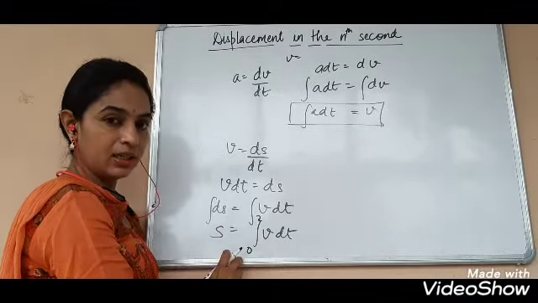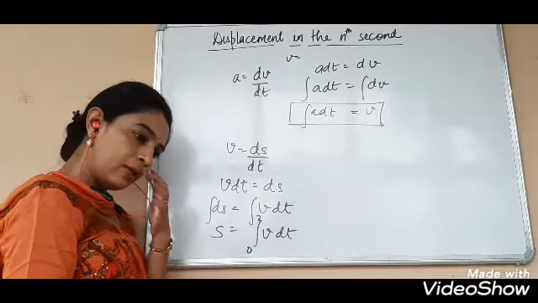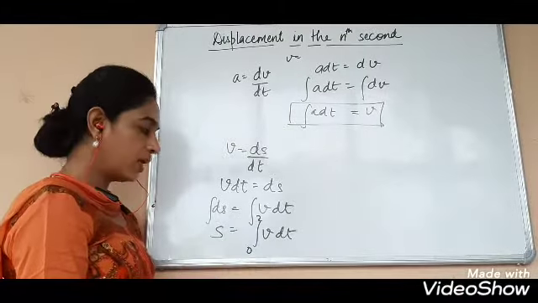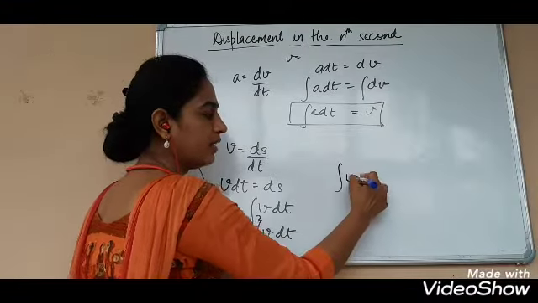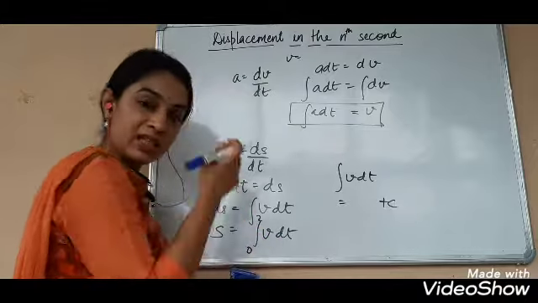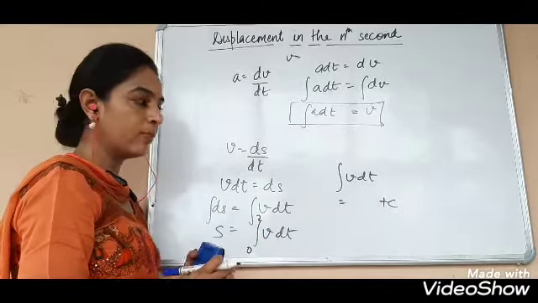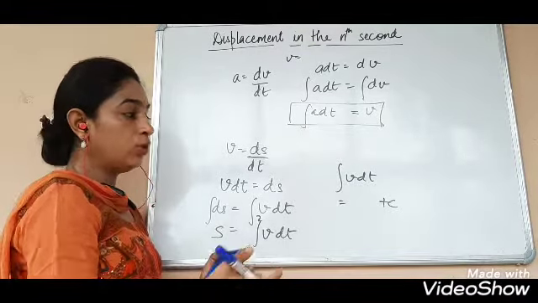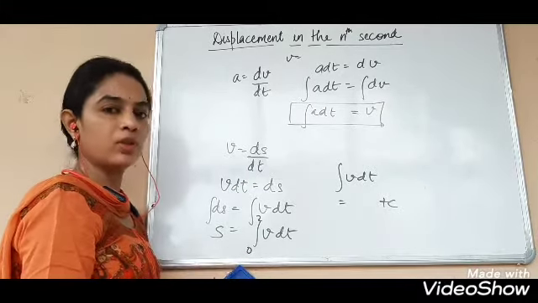So this is a definite integration. You know the limits of the integration. If directly velocity is given and the question is asked, and between where and where is not given, then that becomes indefinite integration. So you just integrate v dt, and whatever answer you get, the plus c sign will come. That means a constant will come for indefinite integration. Then some condition will be given in the question for you to find the value of c. So first we find the value of c, put it in, and then we proceed with the question.